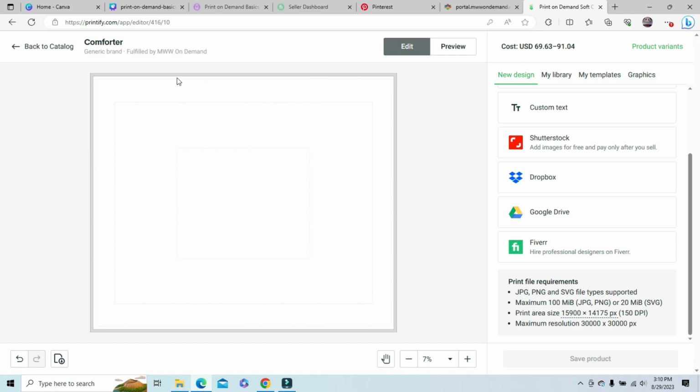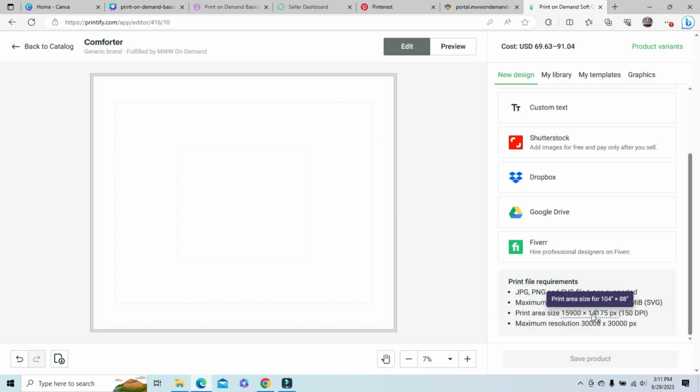So essentially, when we finish our design on Canva and we plug it into Printify, we'll have created a pattern. So our pattern will essentially repeat all over the place, square by square, or half of the blanket by half of the blanket, and then just repeat. Though I would recommend for larger items like this, it is much easier to create a repeating pattern than it is to create a huge design that's going to cover the whole blanket.